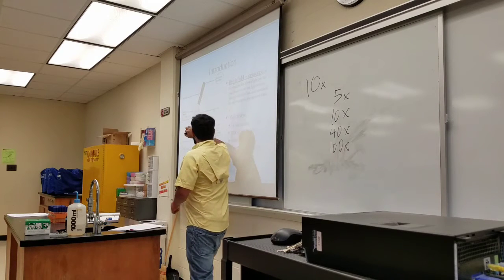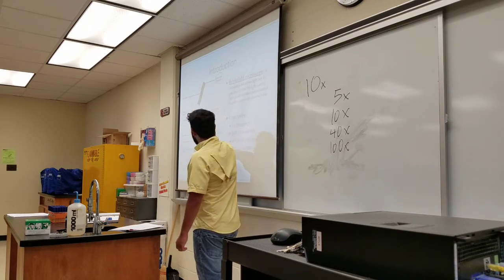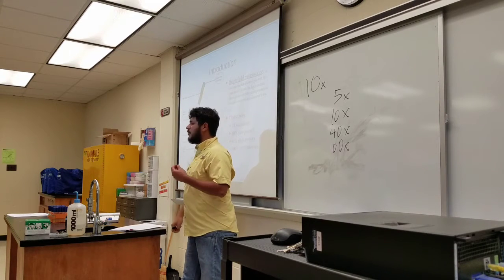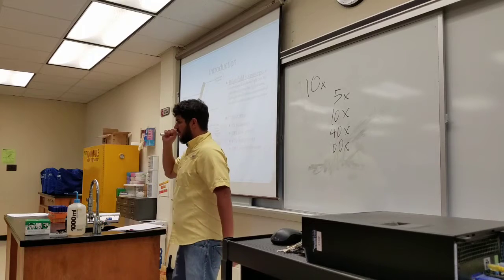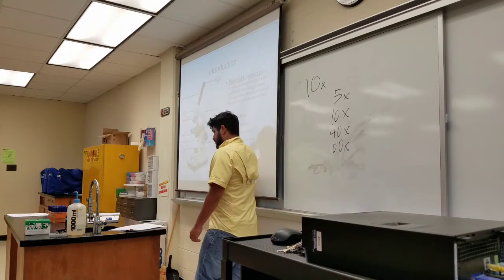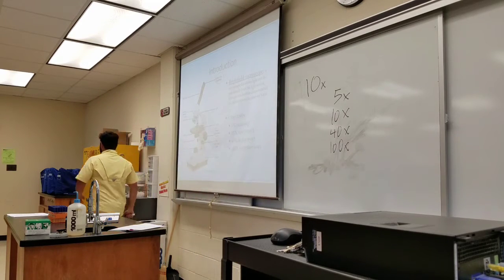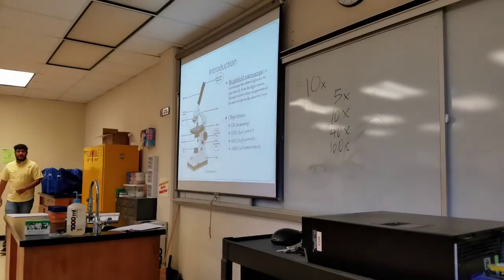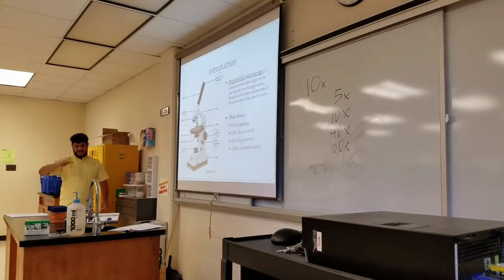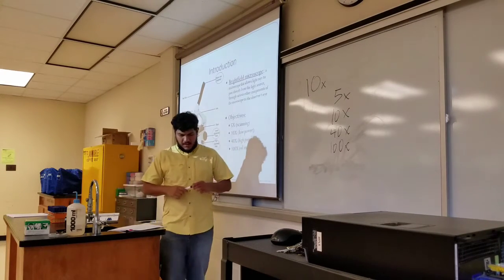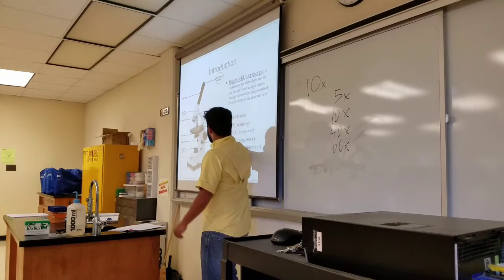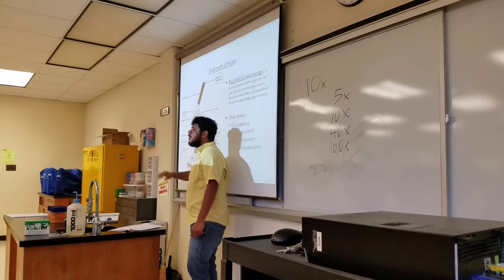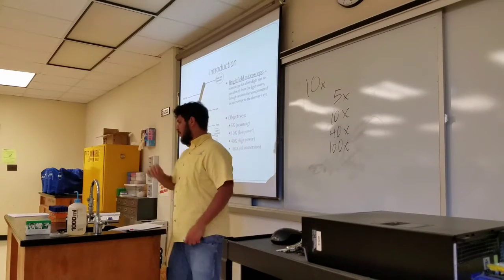From there, we have the coarse adjustment knob and the fine adjustment knob. These two are the knobs that will help us to focus an image. Now, just as with regular cameras, we are going to see an image focus depending on the distance between the image and the lens. So what these knobs do is they move the stage up or down to adjust that distance from your slide.